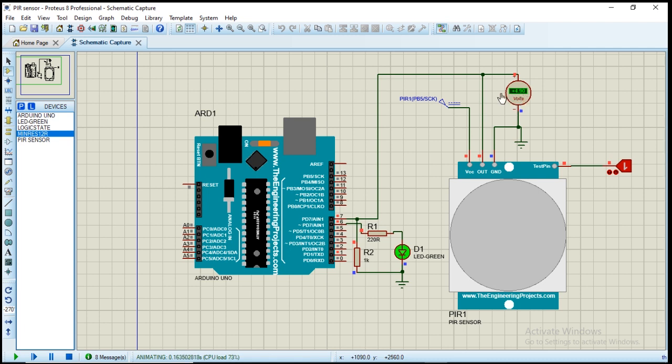Okay, you can see that this output goes high, and this output that goes high will send a signal based on the code that I wrote on our Arduino IDE, which I'm going to explain later. So it will turn on our LED. Watch what will happen based on the delay they set in this thing.